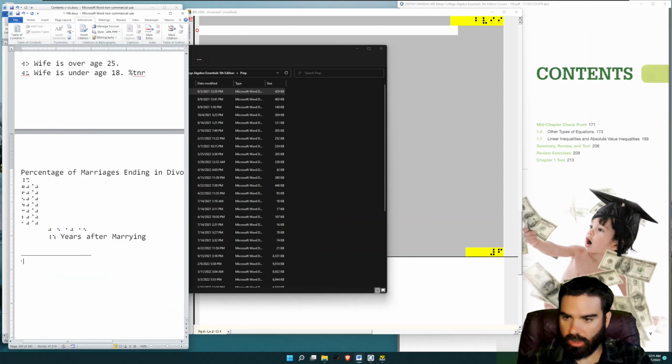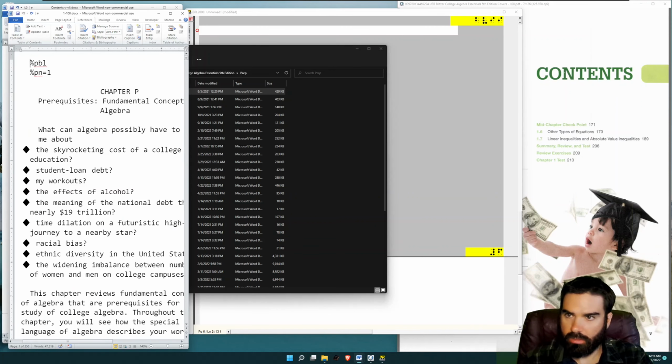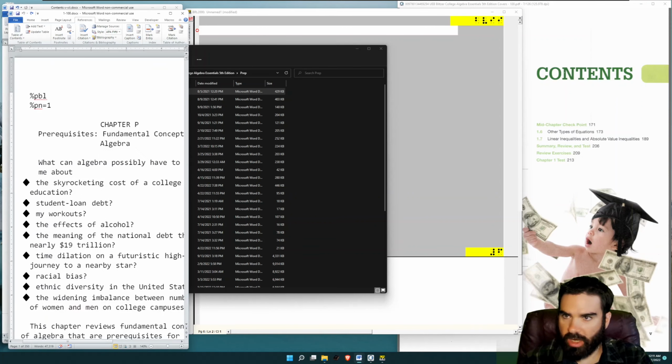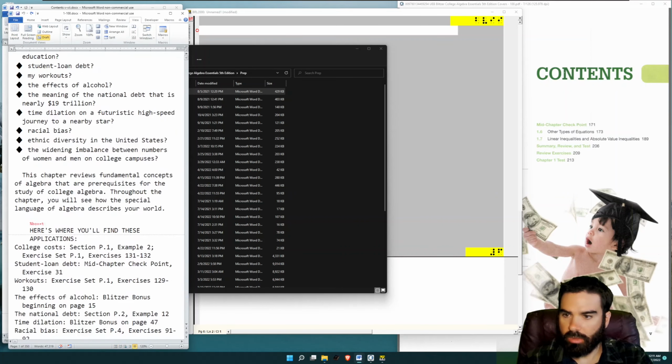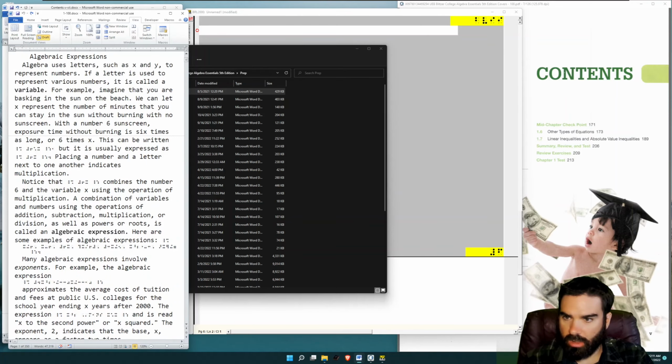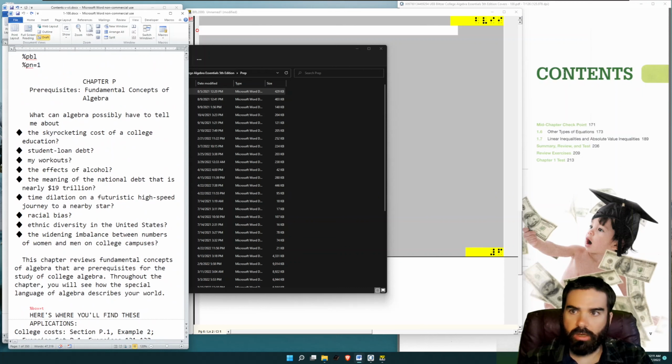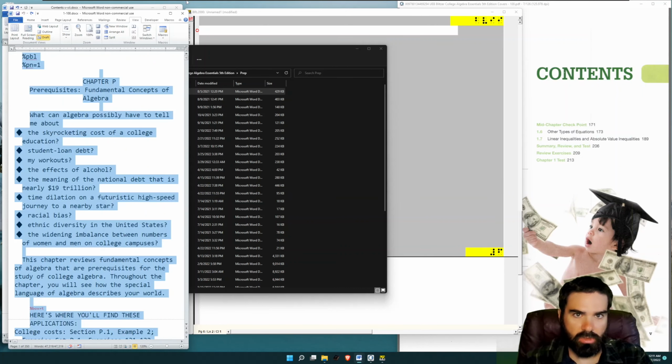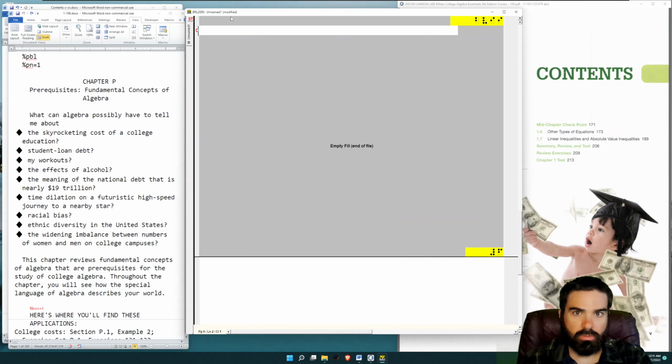Oops, that didn't do what I wanted. Hit Control Z to go back. I must have done something wrong. Alt W E. There we go. That puts it into this edit view, and then it's all continuous, which is better when you're working on a document like this. Then Control A, Control C to copy it, and Control V to paste it into my document.